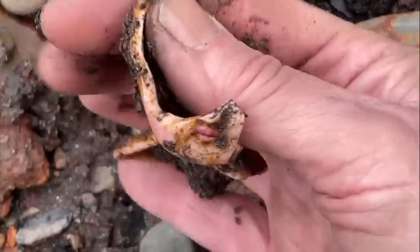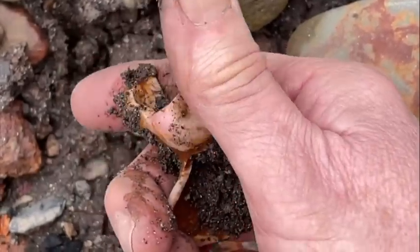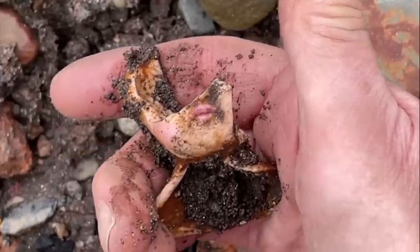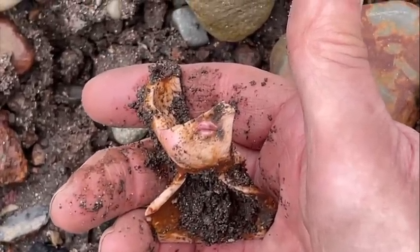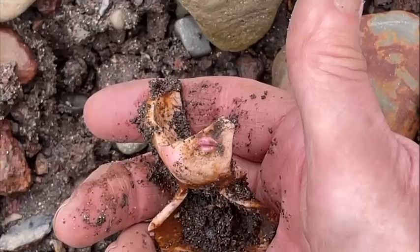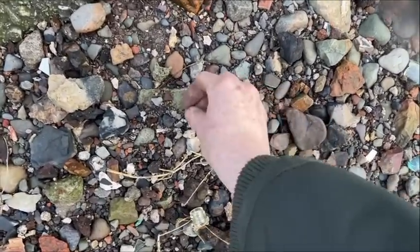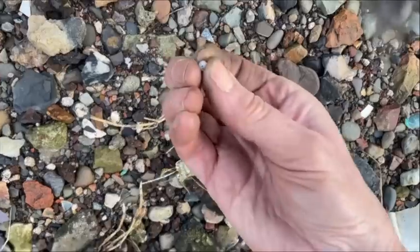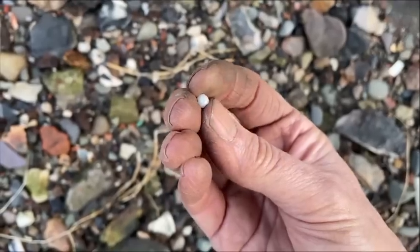Wouldn't it be fantastic to find a big doll's head like this? But we can make jewellery out of that little mouth. So she's coming home with us. Can I film it first? Okay, so down here is a tiny bead. Look at that. Another bead. It's been a bead day.